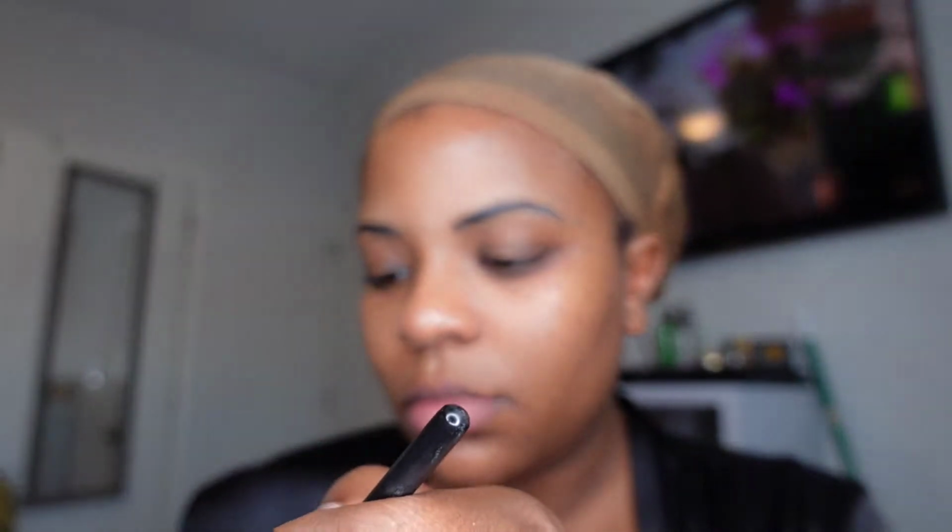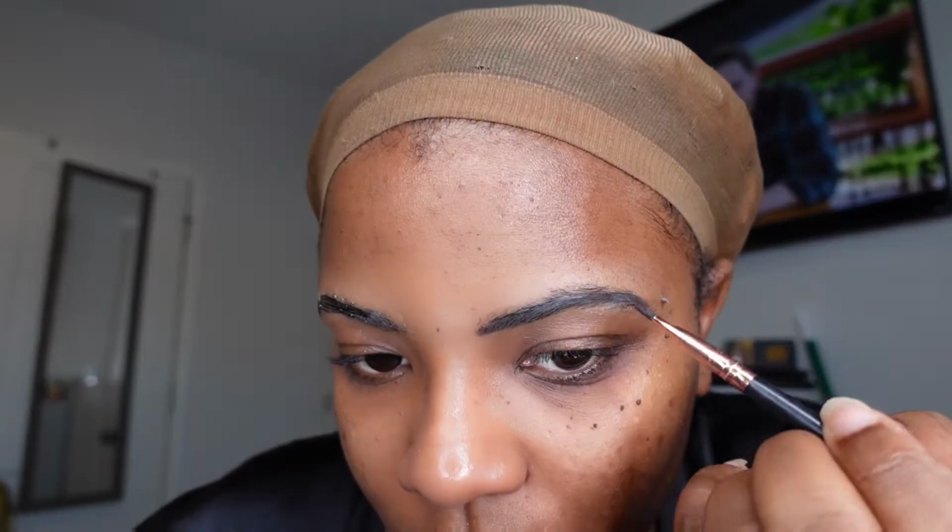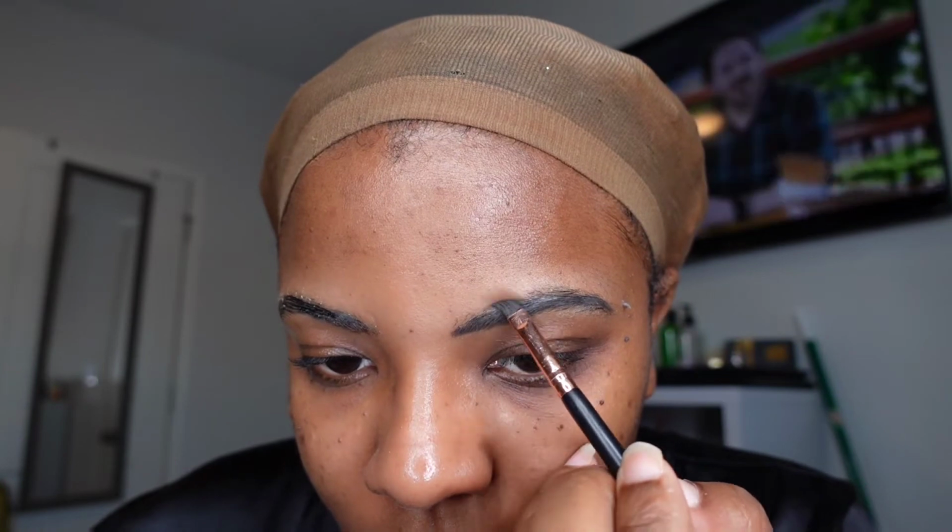You have to do it the way that you like it. You can follow the exact technique that I'm using, or just do it however you want. I want mine to look thinner but full at the same time. It depends on what look I'm doing. And my head's big, y'all, so I can't have too thin of eyebrows, okay? Because you can make your eyebrows really, really thin and use concealer and make it look flawless, but my head will look like a hot air balloon if I did that.